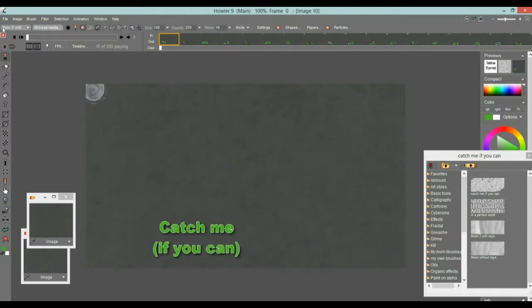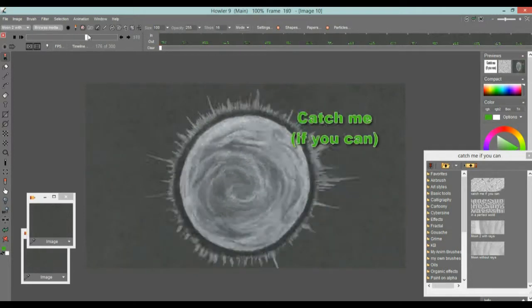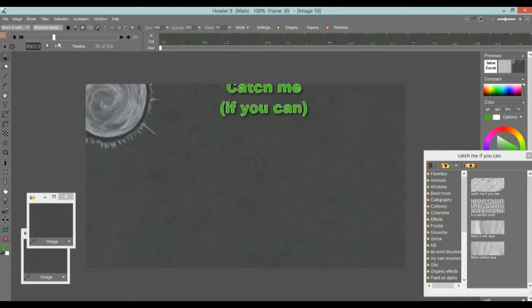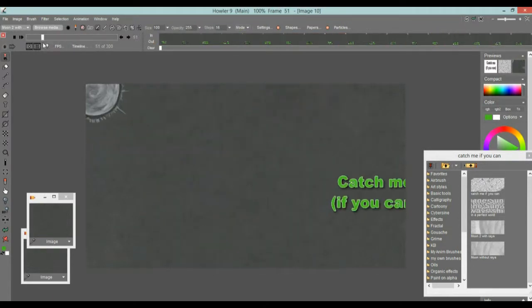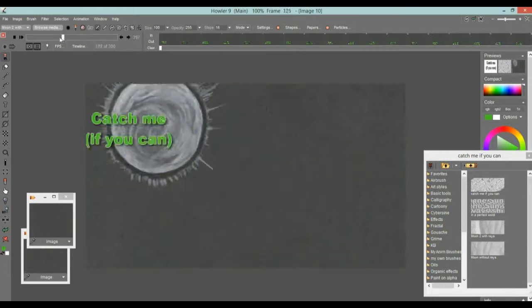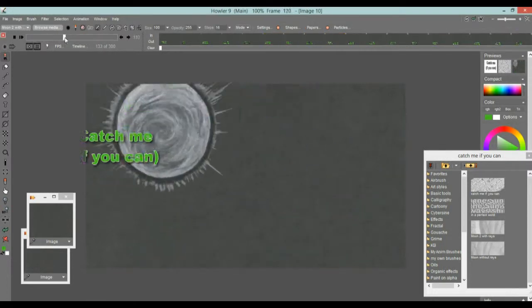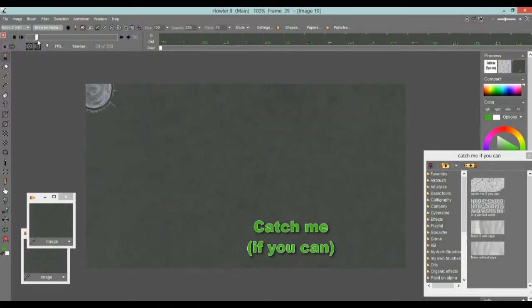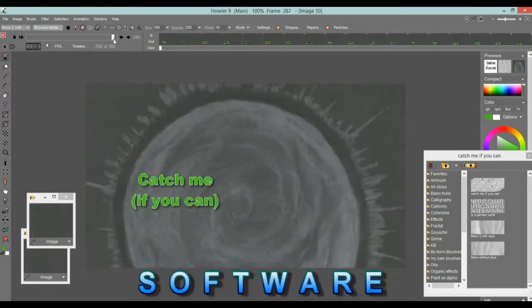Oh wait, where is the text? Did we lose the text? Maybe I didn't save the version with the text. Oh boy, save enough. Yeah, like I said, save often, right? But anyway, you see how it was done. You can now go and recreate this too, and that's really what the tutorial is all about.